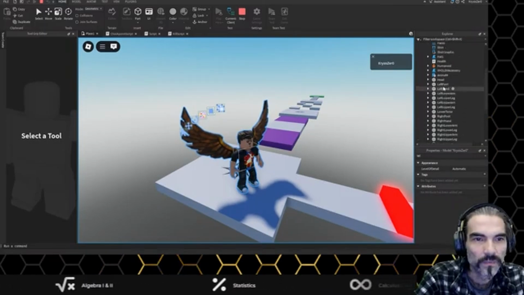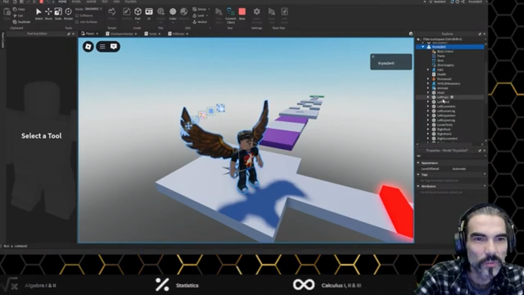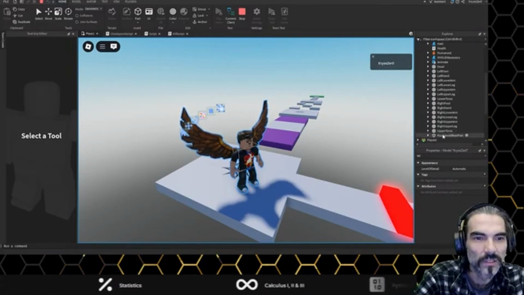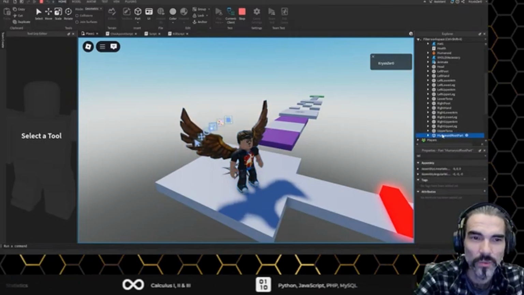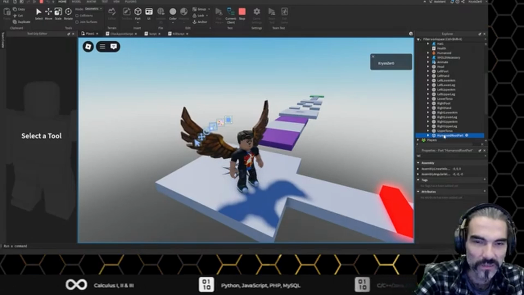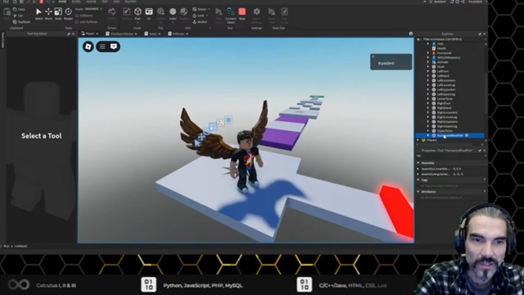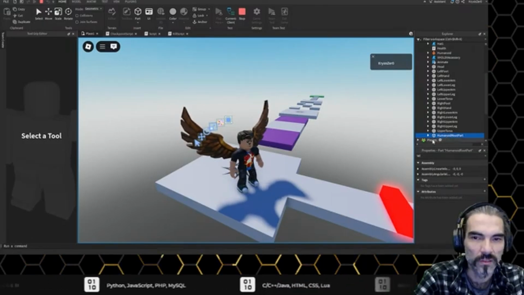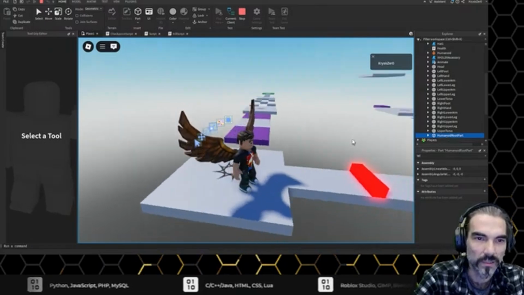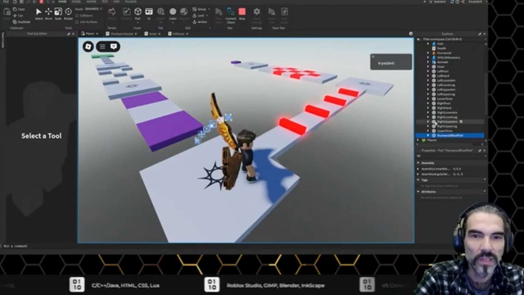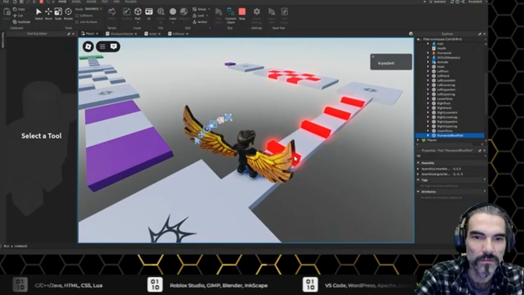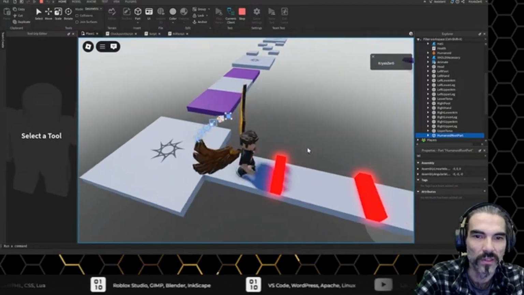And then we should be seeing the humanoid in here. Ah, there we go. Humanoid root part. So this is essentially what we're searching for to identify whether an object is a player or just a regular object in the world itself. So every player should have a humanoid root part. So let's say you touch that brick. Well, we're going to have to touch it with our leg.